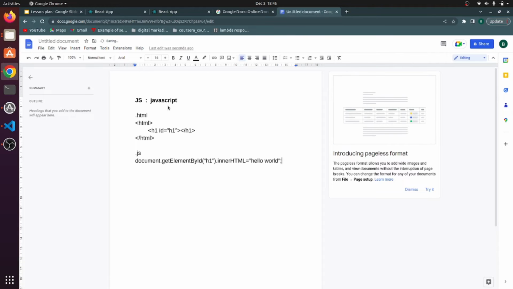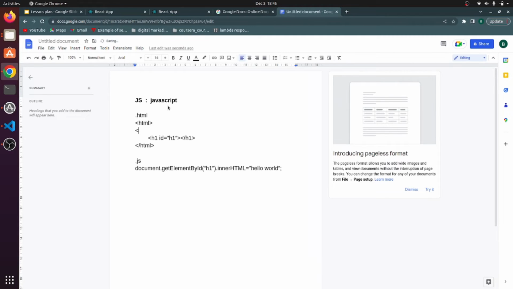And from the script tag, I'll provide the source, and whatever is the name of the file, I'll just keep that with the .js extension, and my application will run. This part will go into a body tag, but I'm not writing it down over here. This is just a very quick example of it.